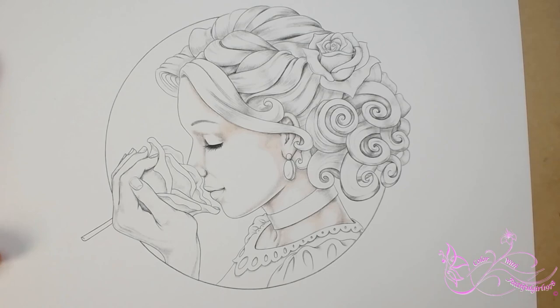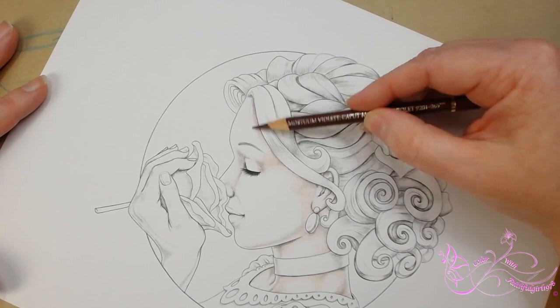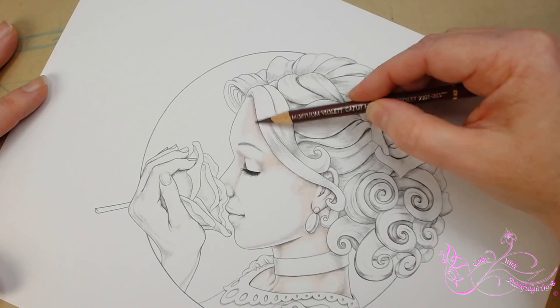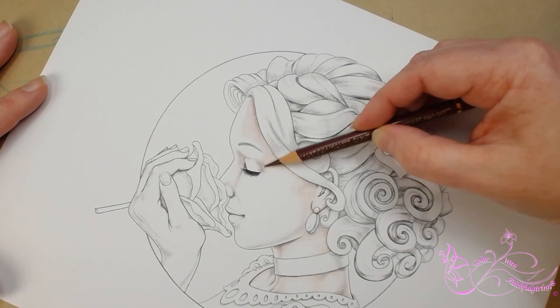I've got Caput Mortem Violet, and I'm going to come over the top of that. And also, I'm going to just start to create some shapes on the face. So I'm going to add a bit of a triangle here, just really lightly. So coming over the burnt sienna, and just extending it out and creating some shadows.